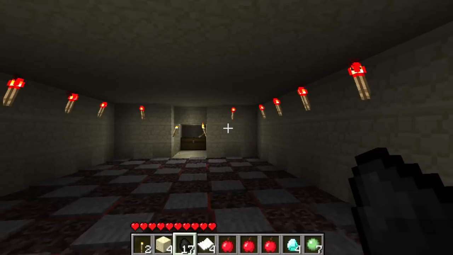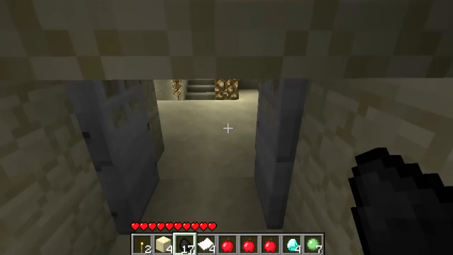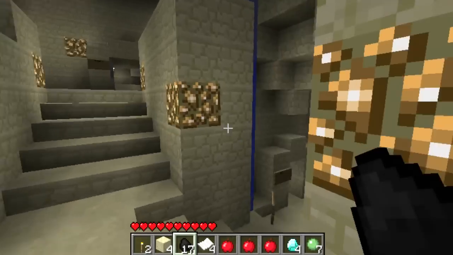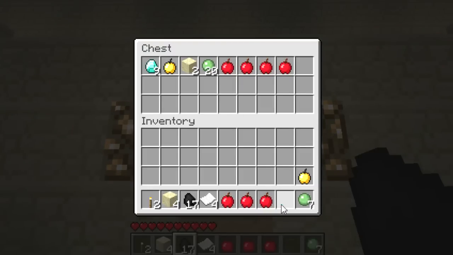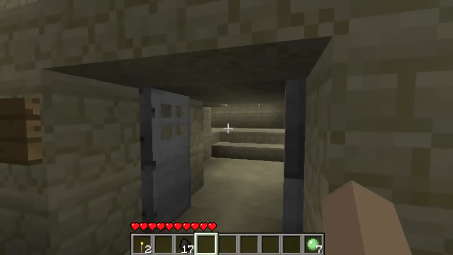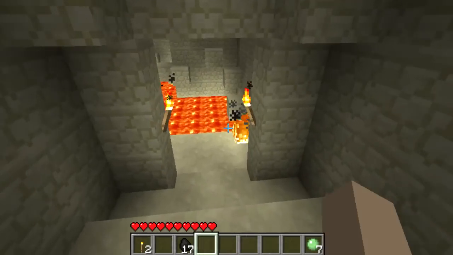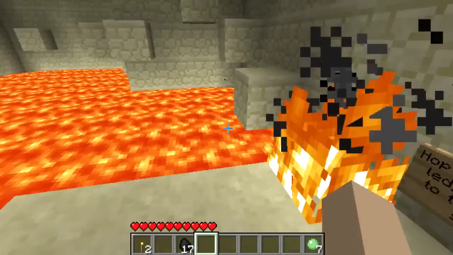Any evidence of sand nearby? Nope. Very well then. Room 4. Let's go to the other room. Bing bing bing bing. Bing. Oh, weird. Okay. 6. Should be 5 now. Yep. It's 5. Oh, what's going on? Lava ledge. Hop between the ledges to get to the other side.